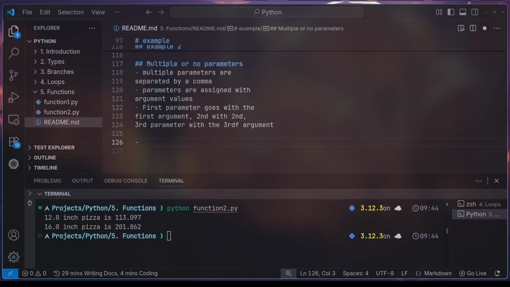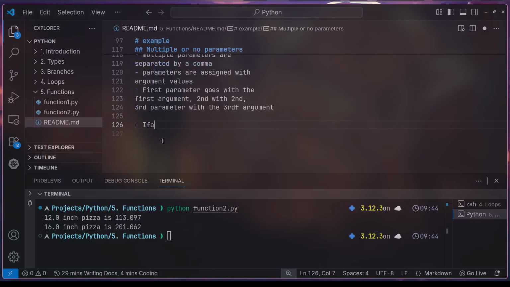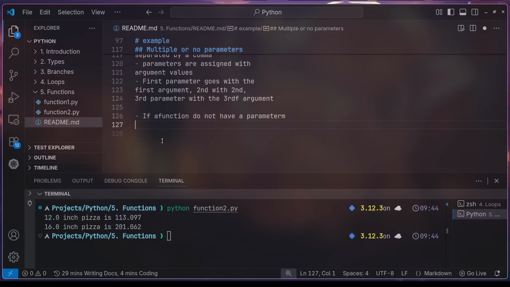Now, if a function does not have a parameter, what happens? This is where the no parameter case comes in.